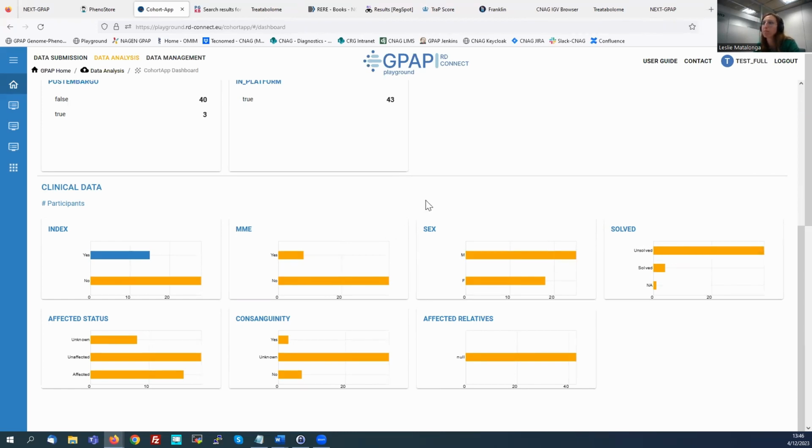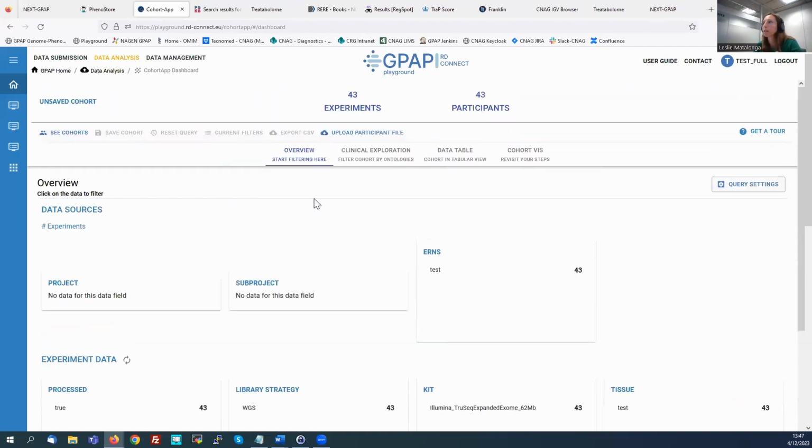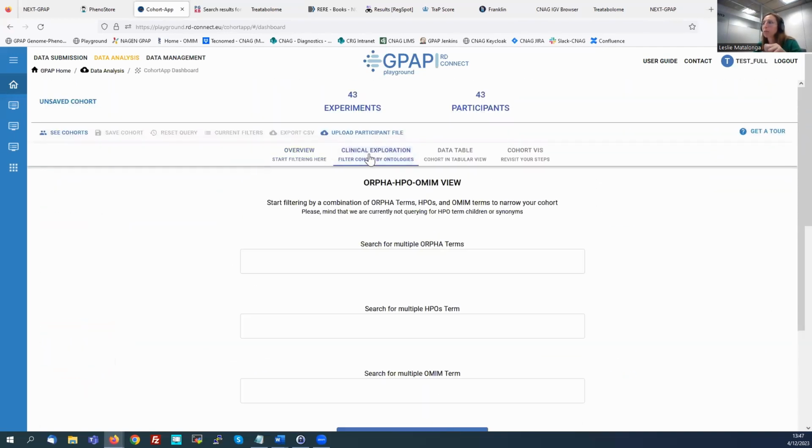In principle, I would say almost all the information that you have entered in PhenoStore should be queryable here, so that you can create your cohort. And we have separated this into the information from the patient, that would be this first tab, and then the specific clinical exploration would be with the HPO or ORPHA terms, so that you can select the cohort based on the clinical data.